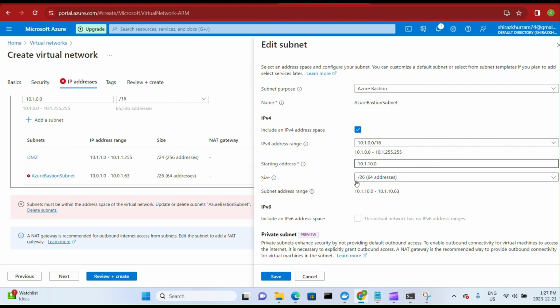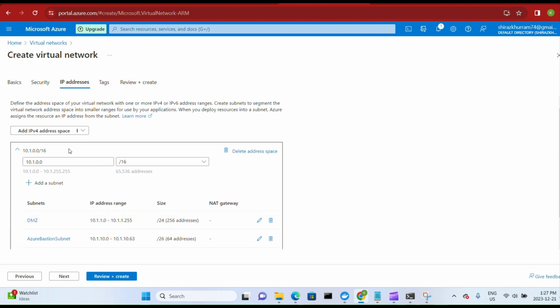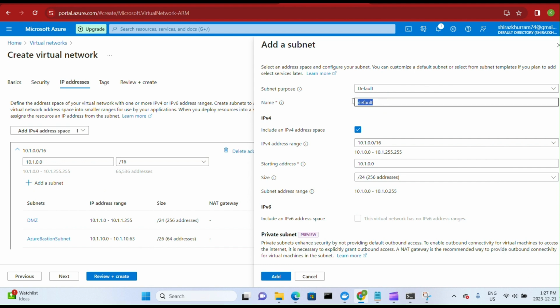We also want to add another subnet. Let's add another subnet for the application gateway, because we would require another subnet for this one. So let's call it 11.0. We can also go for /26 for it. We don't require a big subnet, so /26 is more than enough. So we call it app gateway subnet.